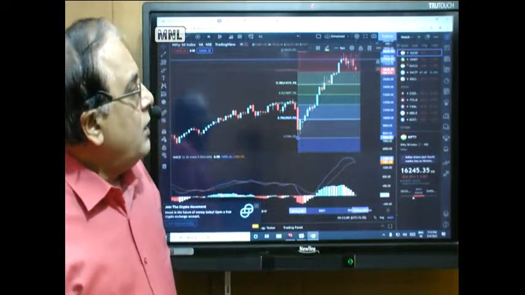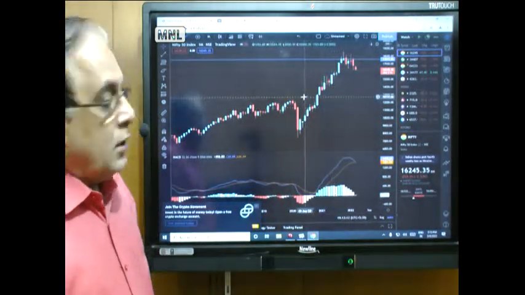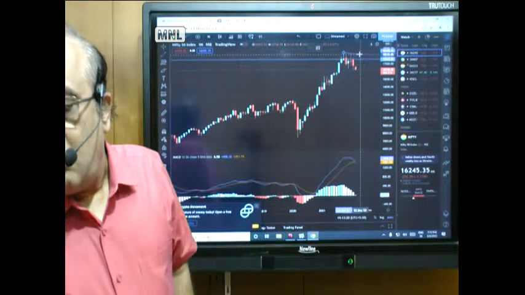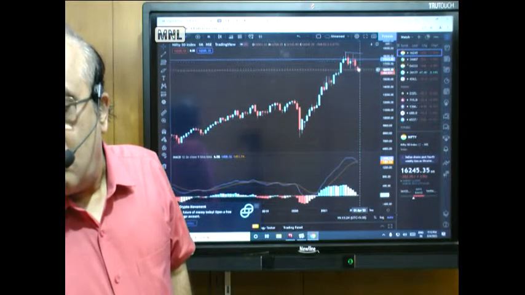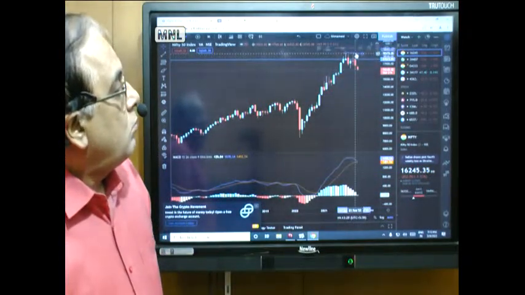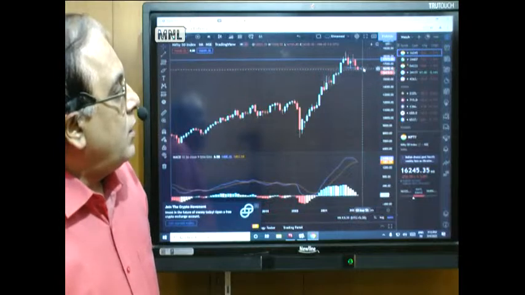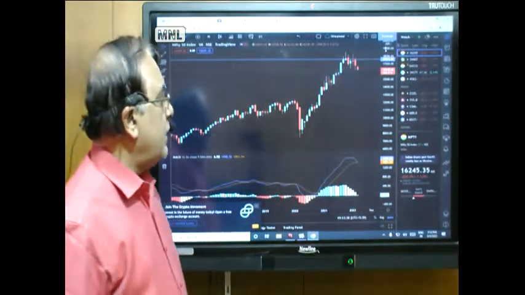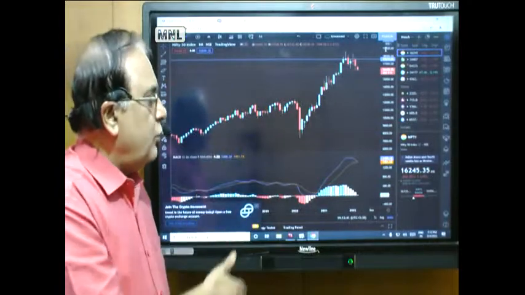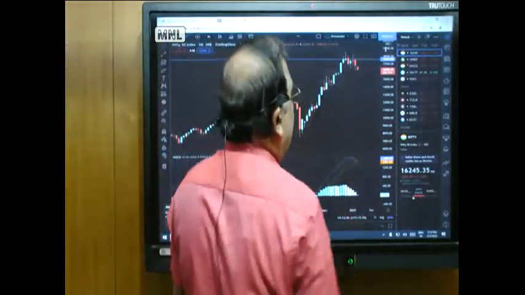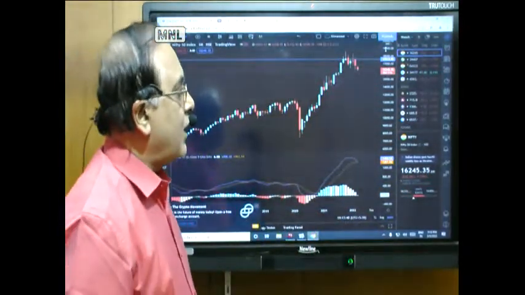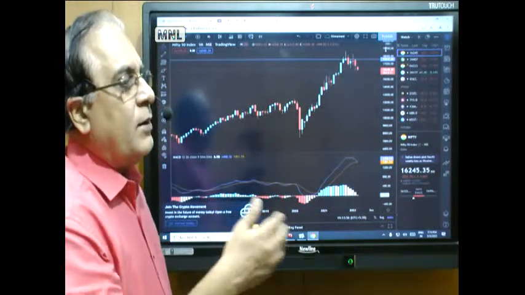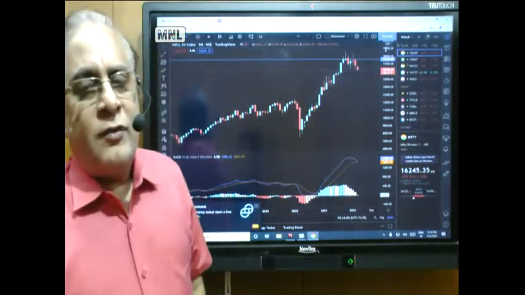And also let's look at the trend. We'll just draw this. This is broken, so I think the parallel line concept has been broken. So I think we need to look at some other lines. But right now, with the MACD also on the downside, with very clear clarity on this downside trend of the market, I think we don't need to strain ourselves into getting into more technical indicators. We can a little more comfortably forecast a range which could be 15,500 to 17,100.